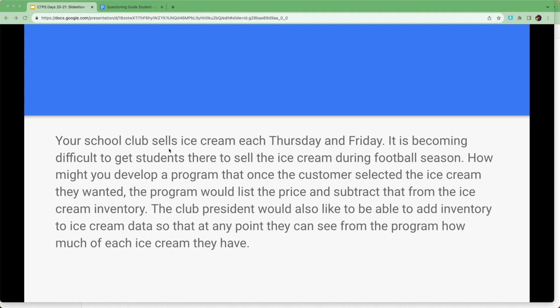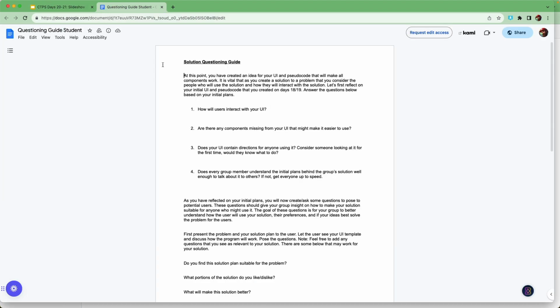Alright, so that takes you to the question sheets. The sub will pass these out, or I will pass these out at this point. Let's go through this real quick. You are going to go through this questioning guide to help you reflect on the quality of your planning on your user interface sheets. I'll talk through it and give you a couple of pointers, but otherwise you will work on this in class today and a little bit of the next day.